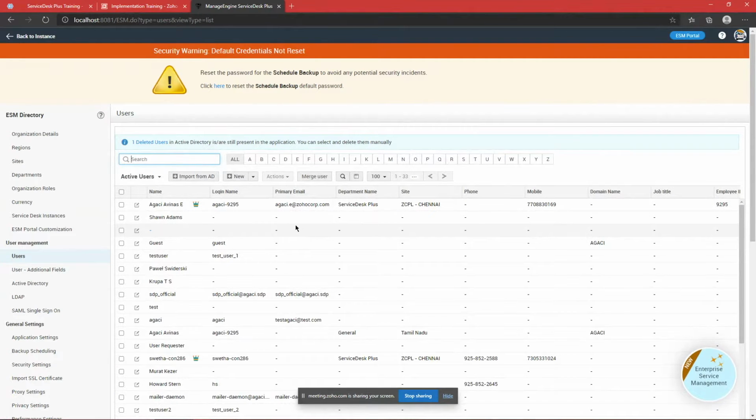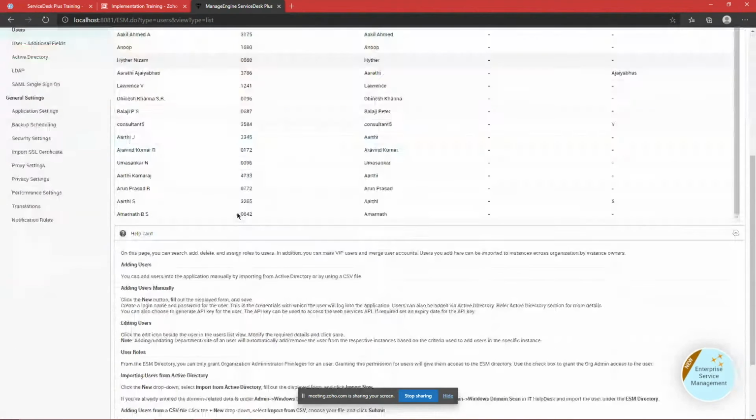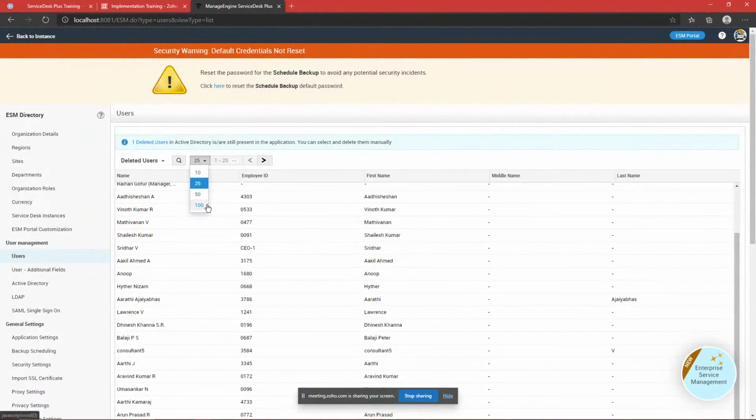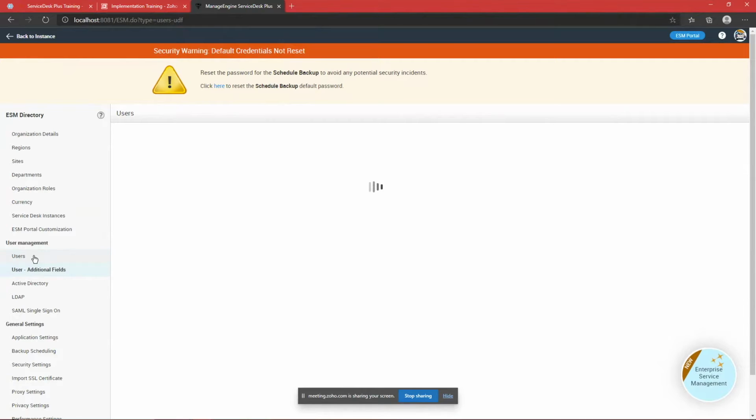We will see whether that user account is present in any of the OUs that are being listed. If it is present, we consider it an active account. If it is not there, we consider it a disabled account, treat it as a deleted user, and list it right here. As I said, you cannot modify anything there. You can just see who the users are that have been deleted. And if you re-import those users, they will be added as new users, and it will not change any of the information for the existing requests.